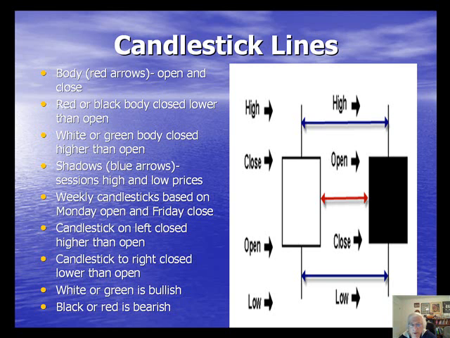Once again, the candlestick on your left closed higher than it opened, and therefore is a bullish signal. The candlestick on your right, the one with the black body, closed lower than it opened, and that's considered a bearish signal. So if we were to summarize, we would say white or green is bullish, and black or red is bearish.